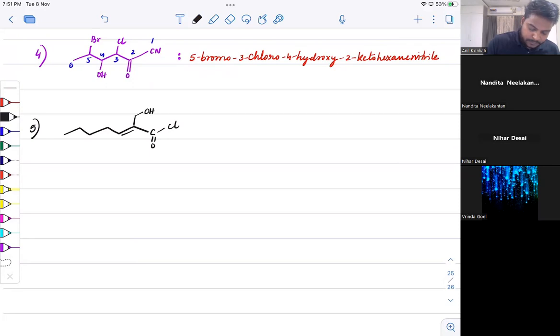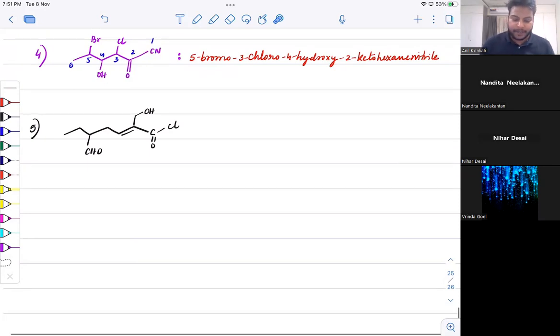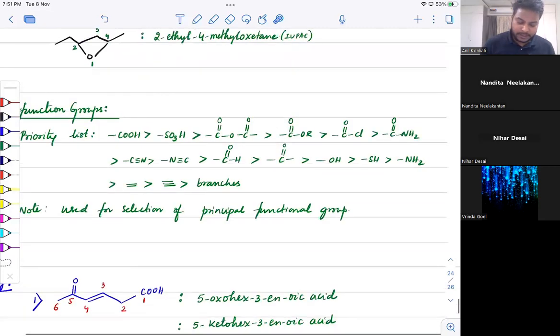So why do we call it nitrile? CN's functional name is nitrile. But then we used cyano in the second one, right? This is the main functional group, beta. Why do we use cyano again? Okay, sir. Priority wise, that is the one. See here, cyanide, this is nitrile. Nitrile has much more priority than aldehydes, ketones, alcohols, everything. Yes, sir.